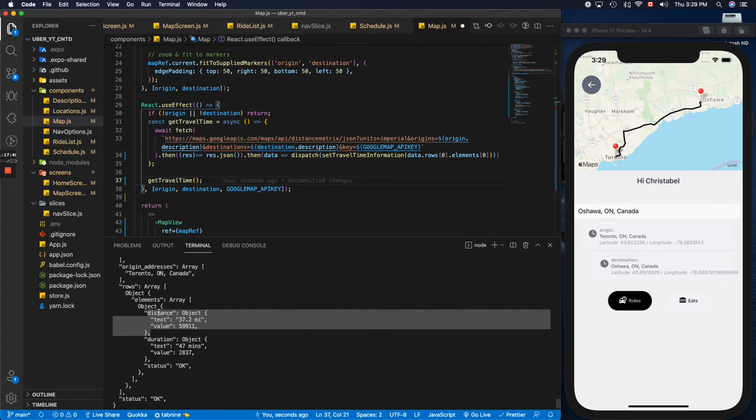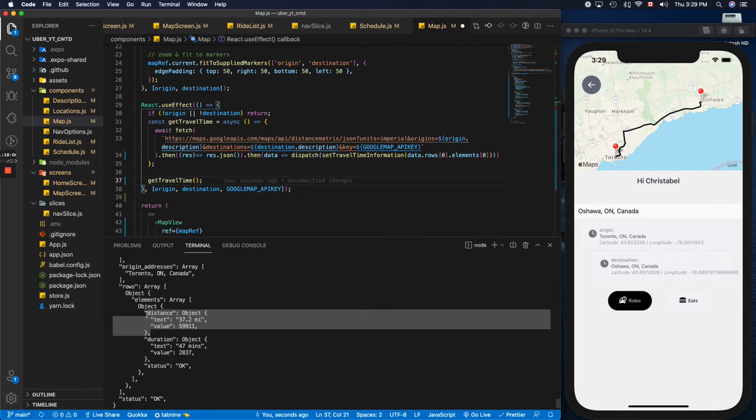So the object at the zero index of the element array is what we need, which is everything here. Because it only has one child, which is an object, and the object has two objects inside of it again.